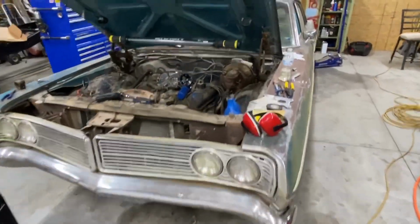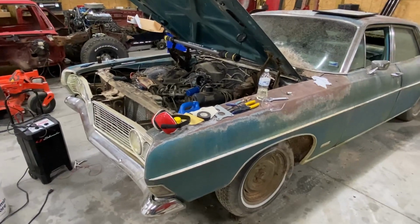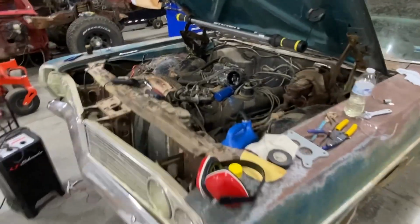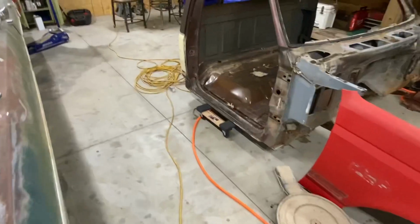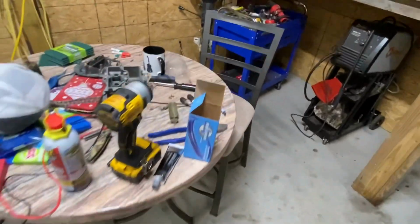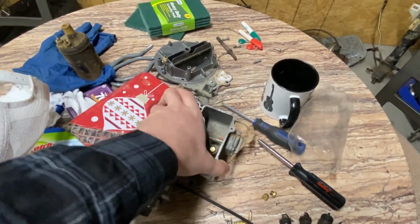All right, so I've been working on the Galaxie here. In the last video, you've seen me get it running. That's about as far as we've got. I've run into some problems. Originally I thought the carburetor might have had something stuck or plugged up, and I tried taking this one apart and trying to find a rebuild kit for it, but it ended up just being a cheap Chinese carburetor.